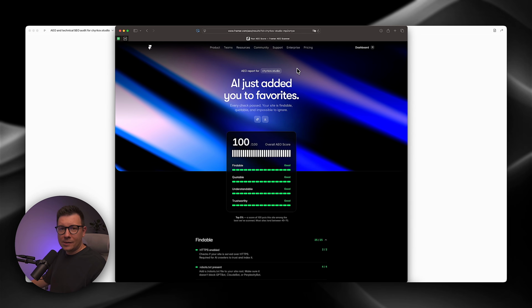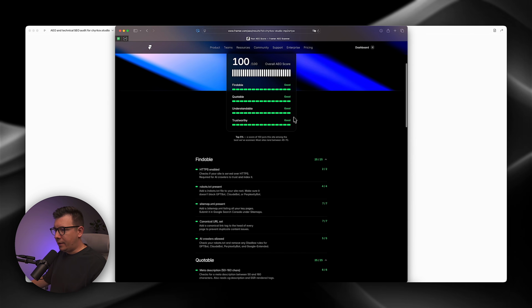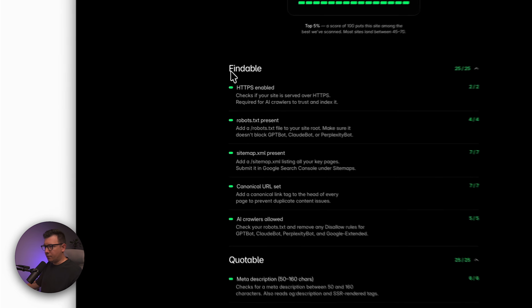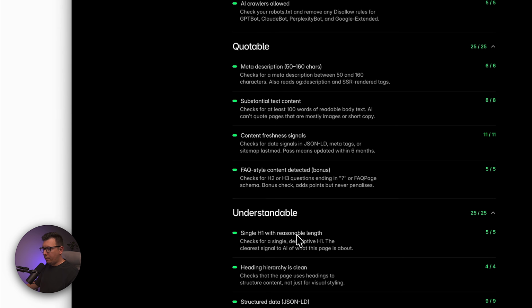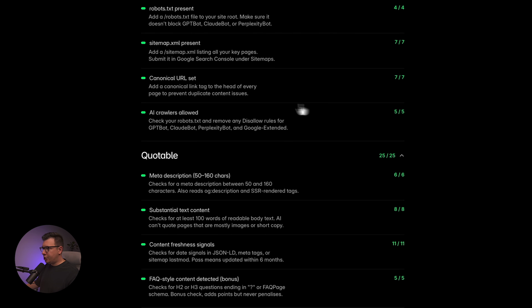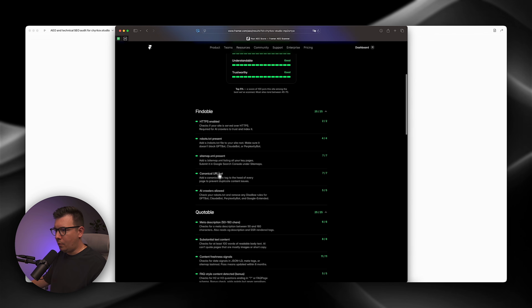So let's go back to the AEO report from Framer for a second. Just to check it out, we can see that there are four sections. One is for findable, then quotable, understandable, and trustworthy. So basically they check your website for all of these things, and there are some recommendations that you need to have on your website.